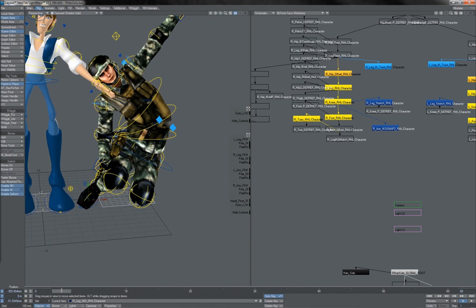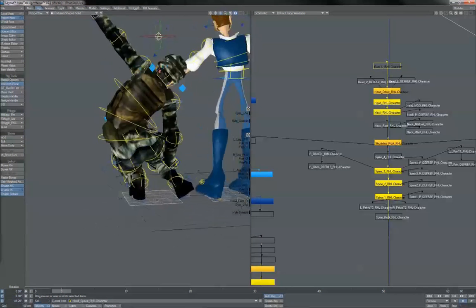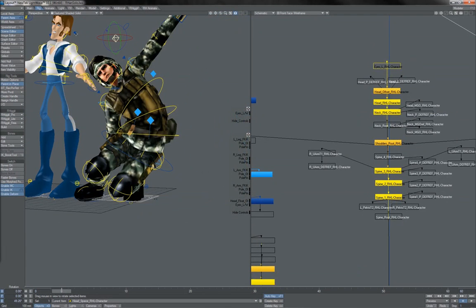So if you are wanting to constrain one part to another, say the hand to the head, as long as you constrain to the FK head control, or rather in the case of the head offset control, which is of course the final parent of the FK head chain, then you could be using the head float control to do your animation of the head, and of course the hand would stick to that just fine, and so on and so forth. And that's also transparent between characters, as we saw with the Han Solo shoulder, which has this kind of control setup, but the IK of our other character can still see it happening and constrain to it properly.